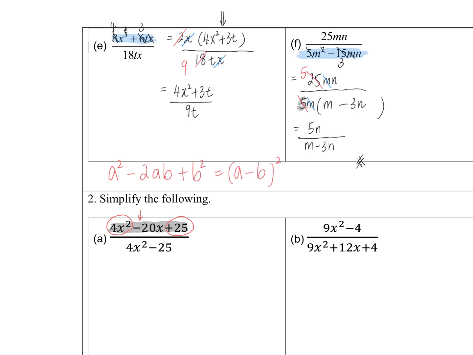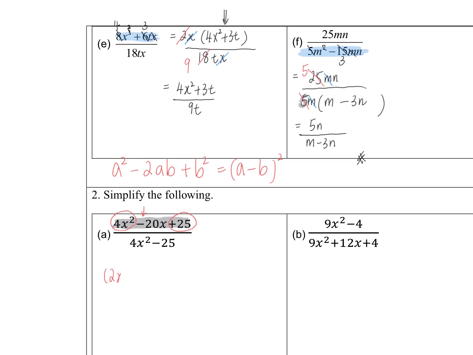So let's try to break this up. This is 2x squared. Yeah, now you know why this foundation is important, because it's used here. Here is 5 squared. So my a squared and b squared are out. I just need to make sure that the middle is the same. So I follow this: minus 2ab. So I put my a inside, 2x, and I put my 5 here. So I check: is the middle term minus 20x? Yeah, it is, right? So I know I'm done.